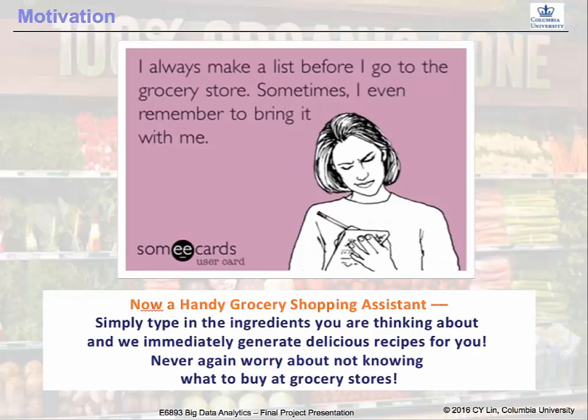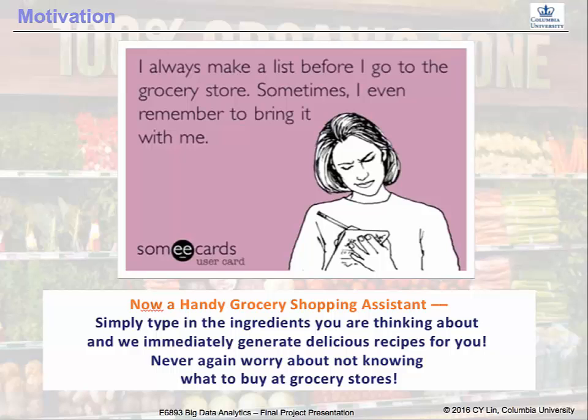We came up with this idea because there could be some situations in life when, for example, you invited a couple of friends to come over for dinner and you feel like some seafood, but you don't know what kind of ingredients would go well with it, right? Or it could be the case when you're shopping at a grocery store and you forgot to bring the shopping list with you. You're looking at a pumpkin, but you don't know what else you should buy with it to make a delicious dessert or meal.